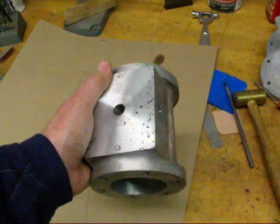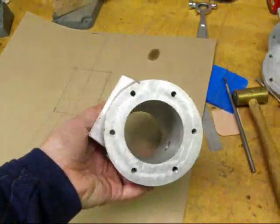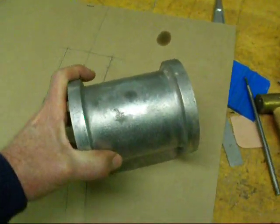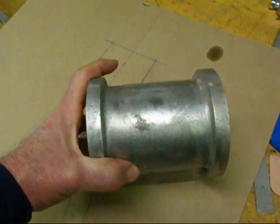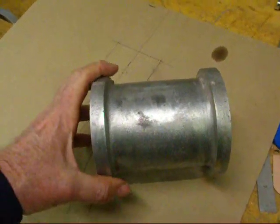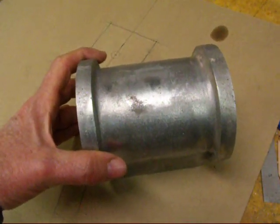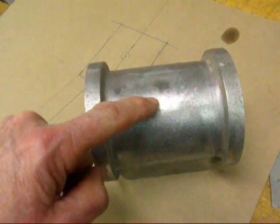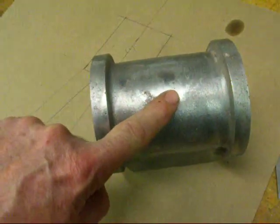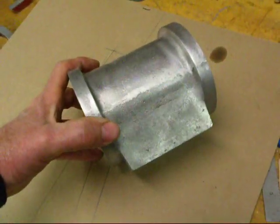I got this faced off, and I told you I ran into some horrible porosity, which I'm not happy with at all, but it will not affect this. I'm doing this in my driveway, and I'm not a chemist — I'm going to try to start using some degasser to prevent porosity, but it's just something I have not mastered. I'm not a master foundryman, so I'm going to have to live with some of the imperfections. I did plug this with an aluminum rod, half inch, and filed it off smooth, so that's done, and I'm going to set this aside for a while.